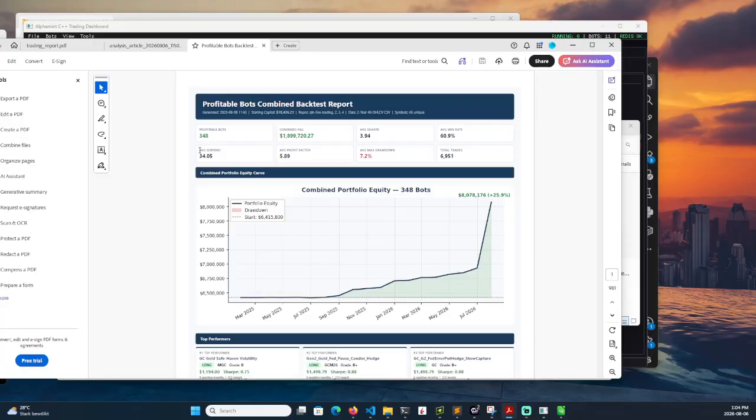So if we were to apply all 348 strategies I showed you in that spreadsheet, we would have made 1.8 million over, well, since May, really accelerating since June. So the starting capital would have been 6.4 million. Again, this is all virtual. Okay, this is all theoretical. So we would have made 1.9 million, average Sharpe 3.9. Now this is obviously all AI generated, so this is very optimistic. That's why we put all the different layering in to ensure that it filters out the overly optimistic strategies. In here, you got the win ratio at 61%.